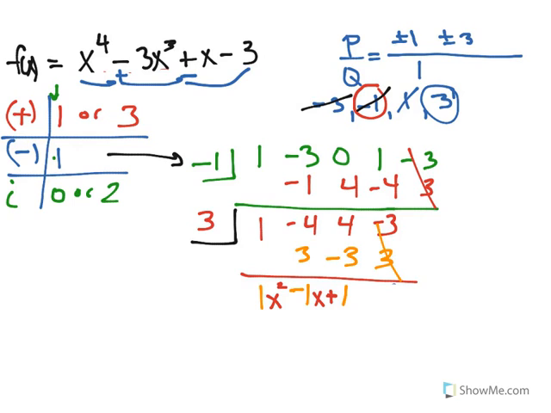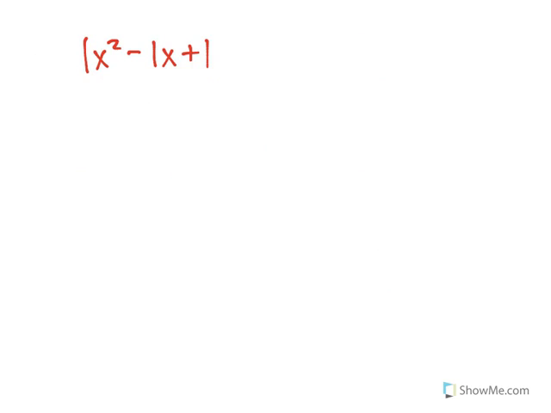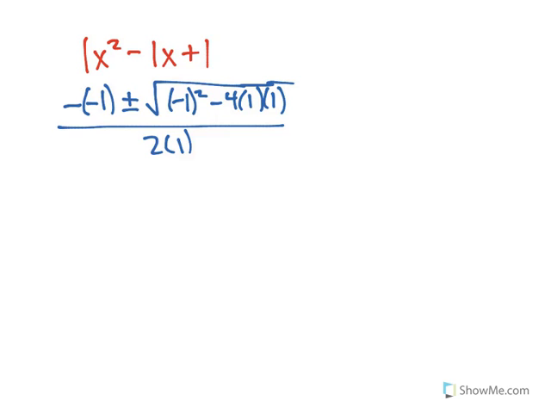Now, since I did get a positive solution that worked, there's my at least one positive solution. And let's see if we can factor it. If I can factor it, I need something that multiplies to give me 1, but adds to give me negative 1. And that's not going to happen, so I'm going to have to use the quadratic formula. When I use the quadratic formula, I get the following. So I get negative, negative 1, plus or minus, well, I'll let you check it out.